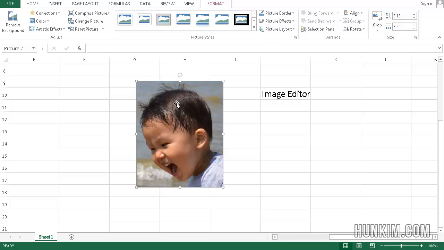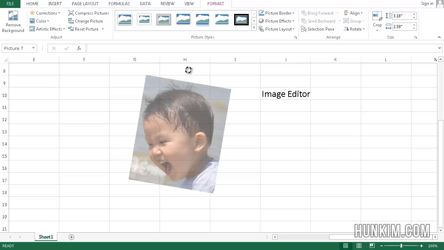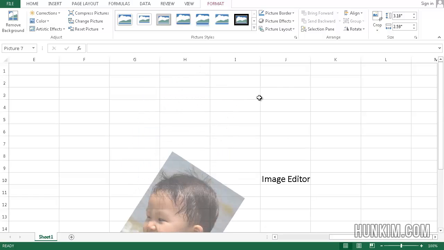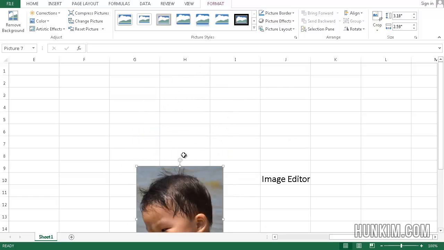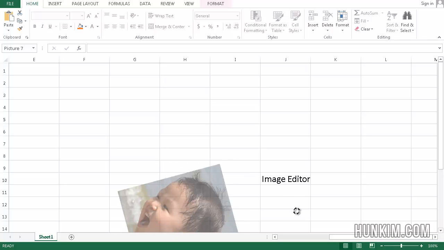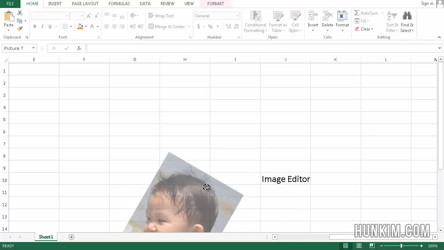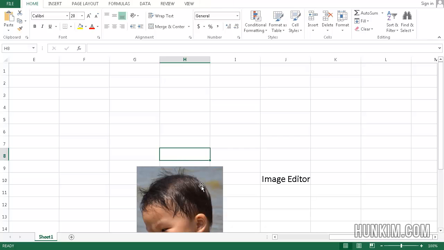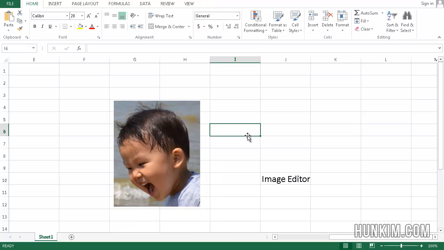And you can even rotate the picture, and there's even more rotation options. However, if you click on your picture, you should see a small little rotation icon here, and that's probably the easiest way to rotate. And of course, if you actually hold down the Shift button while rotating, you'll notice that it rotates in a chunky way, and this might be useful for rotating things just the way you want it to be. Alright, so have fun playing with images.